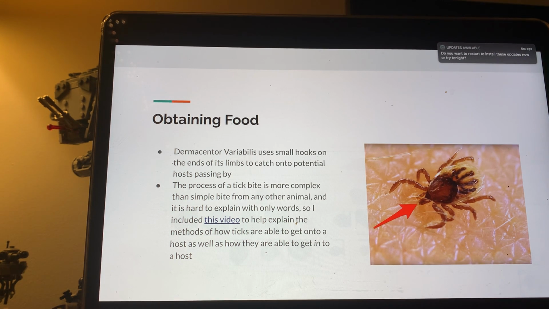And so after that, they just kind of look around on the host, looking for some good spots to get blood from. It can't be too hairy. It's got to have a good spot to the skin. And once they find that, it's not so much of a bite that they do, but more like brushing these really sharp appendages along the skin. And man, maybe I should have shown this video. Basically, they brush them along the skin. These appendages are really, really sharp, and don't take a lot of force to break the skin. And they do that until they find the spot, and then they're in.